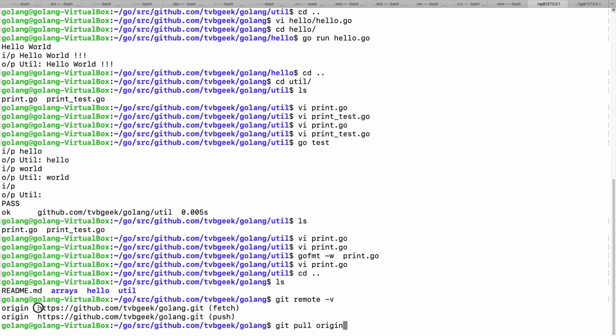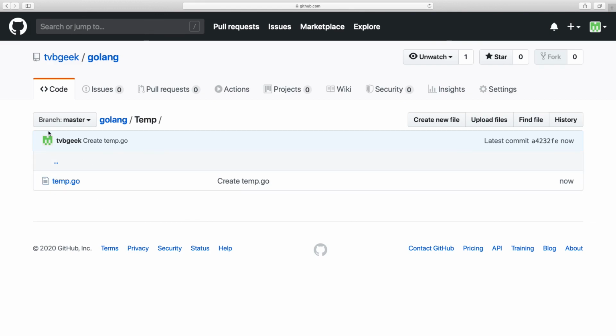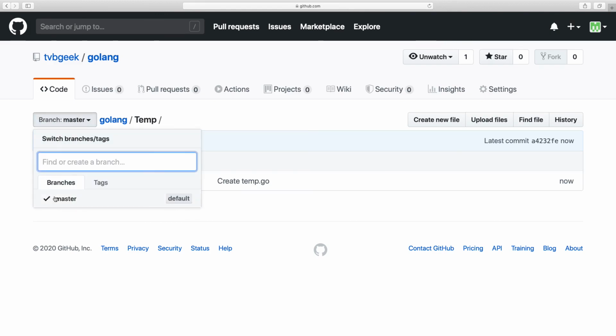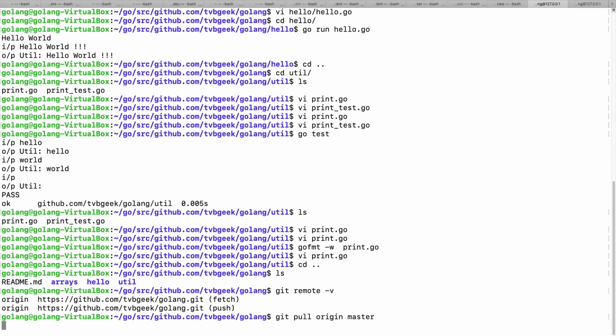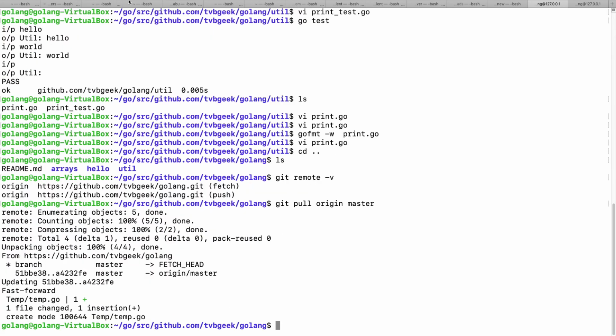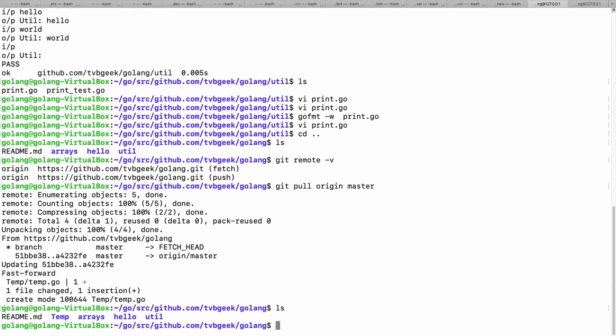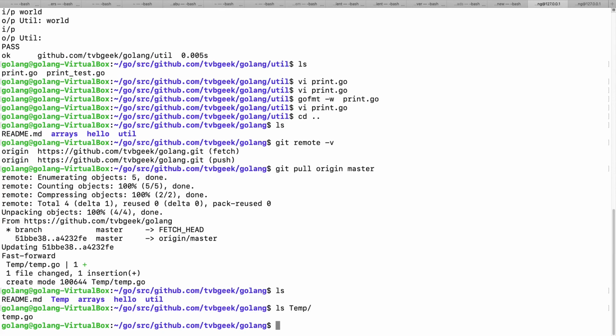Origin is whatever is pointing to this link, which is my parent repository. Origin master is the branch detail. Here we have only one branch, master, that's it. There are no other branches. Git pull origin master, and we see it's fetched the additional stuff we created, temp. And if I now do ls, I can see this directory. So this is one handy thing.